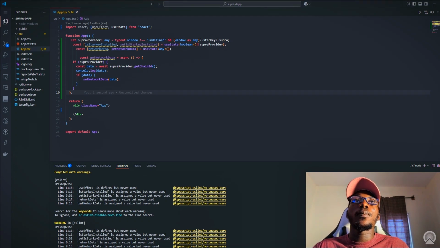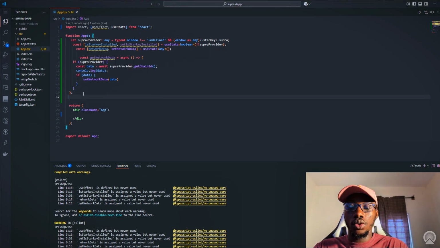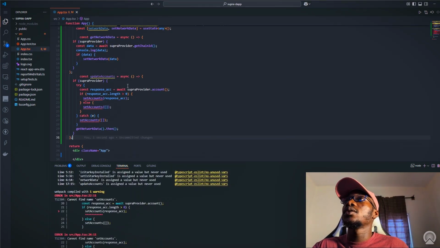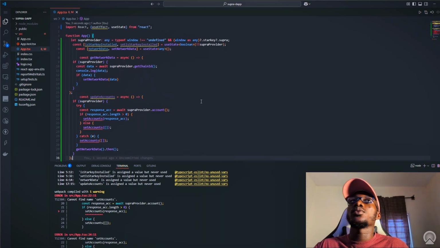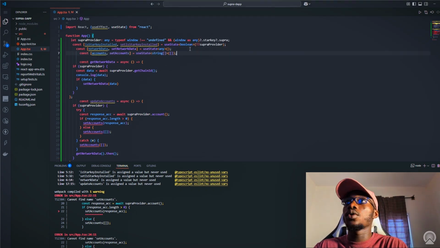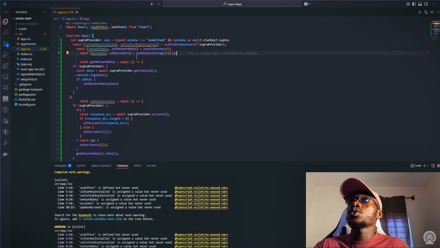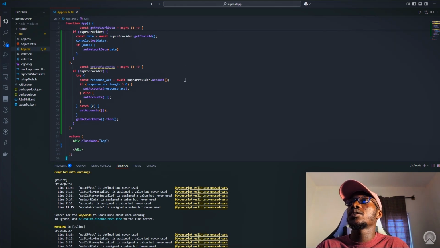Secondly, we're going to create the updateWalletAddress function. In case the wallet is available, okay, our setAccount is missing. This setAccount is also a useState that stores the account of the connected wallet.